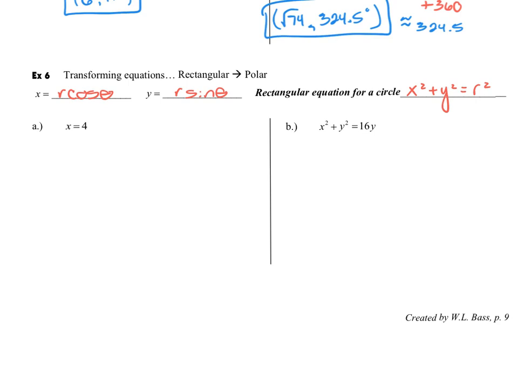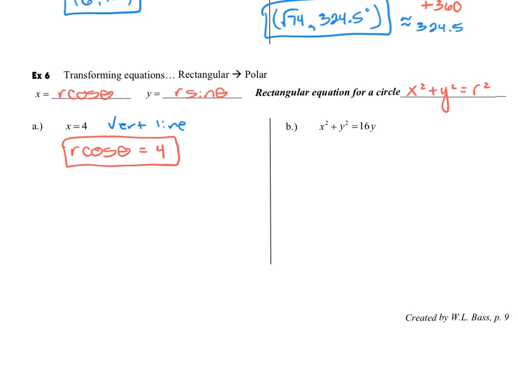And when we convert these to the other form, what we're basically looking for is where we can do a little substitution of an x, a y, or an x squared plus y squared. So on this first one, clearly x can just then be replaced with r cosine theta equals 4, and I'm actually just done. So the whole point of this question, as basic as that is, is to recognize that x equals 4 is going to be a vertical line in our rectangular form. And that means that a vertical line in polar form has this form.